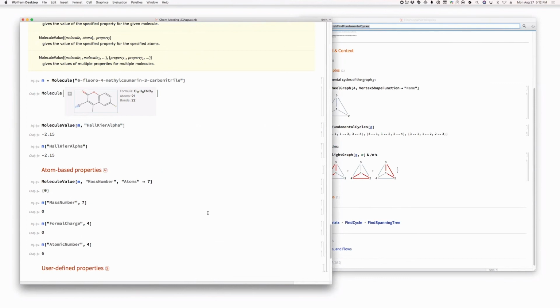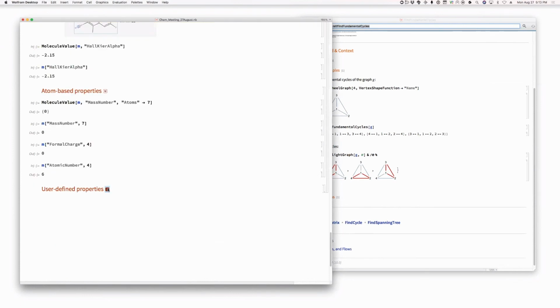Okay, so this is where you're doing the selector as well as the... Oh boy, this is pretty funky. Because in the case of entity value, for example, that third argument is not a selector argument. Right. So in an entity value call, the property and the qualifier get subsumed, and there would be an entity property, mass number, comma, atoms goes to 7. And if there's only one... What on earth is this? This is crazy. That is analogous to nothing. Okay, so I'll take that out. I mean, it really doesn't make any sense.